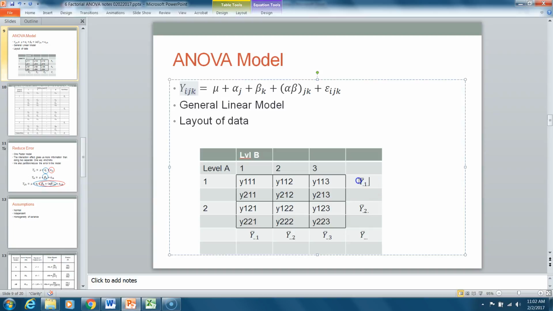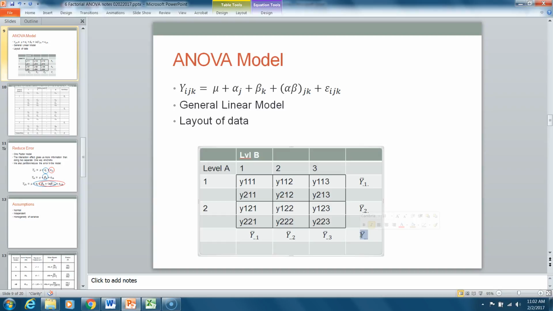These out here are the marginals. This is if we averaged over. We went across A. We went from A1, B1 to B2 to B3, and we got the average. And then if we went down this column here, we would get the average being within B1. So across A1 and A2, and this Y bar here represents our grand mean.